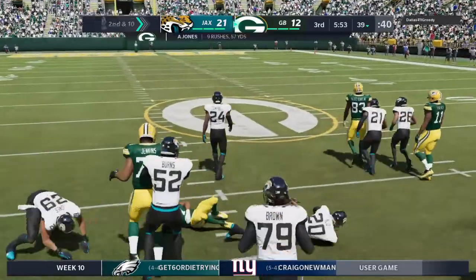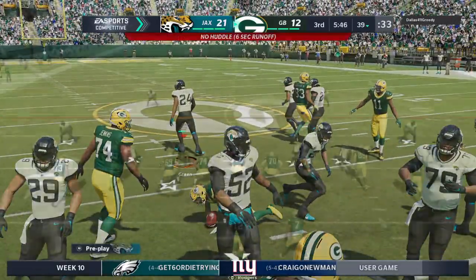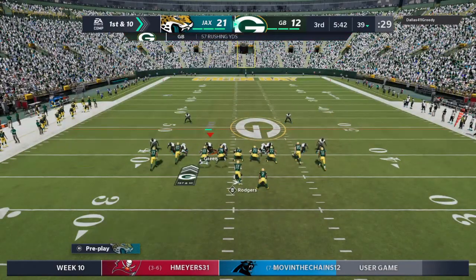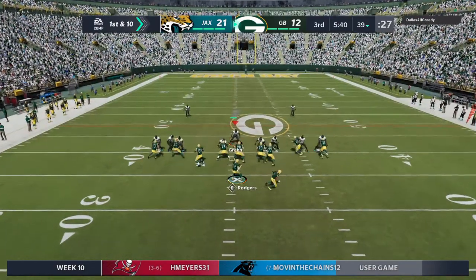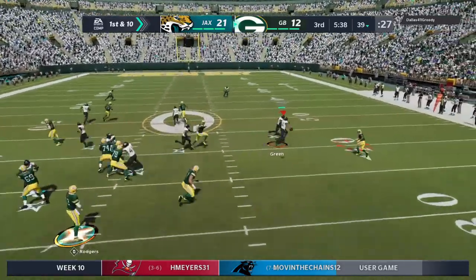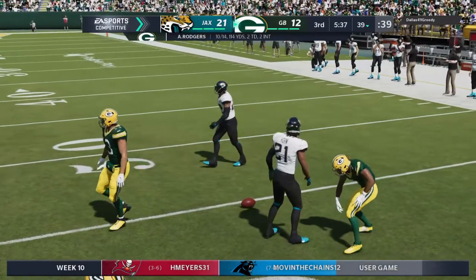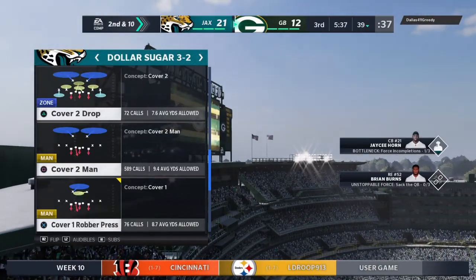And he gets this one just shy of the 40. They'll mark him down at the 39. Give him 14 on that one and a first down. First and 10 at the 30. Shotgun now for Rodgers. And this will be incomplete. Physical play on the football there, and it's second down.